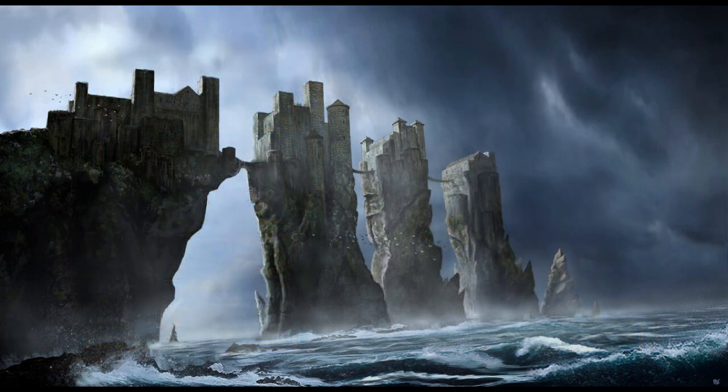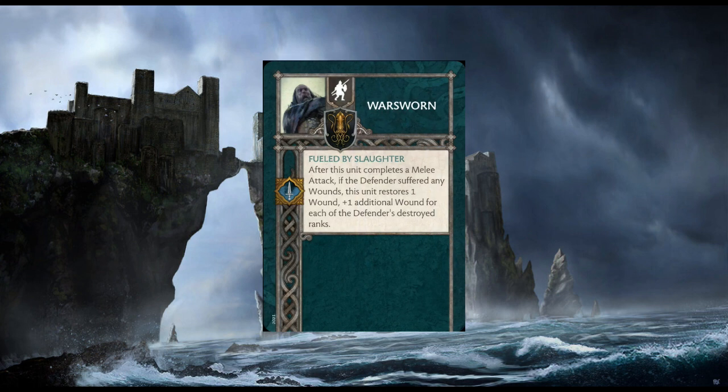So now to get back to the statement I was making earlier, there are several ways to get this ability onto a unit, and that's just the Fueled by Slaughter ability. If we take a look at someone like the Warsworn for 1 point, Fueled by Slaughter modifies your melee attack and just says that after this unit completes a melee attack, if the defender suffered any wounds, this unit restores 1 wound plus 1 additional wound for each of the defender's destroyed ranks. So Fueled by Slaughter isn't something that you need to fish for with this unit, but you will likely be wiping out at least a rank every time they swing.